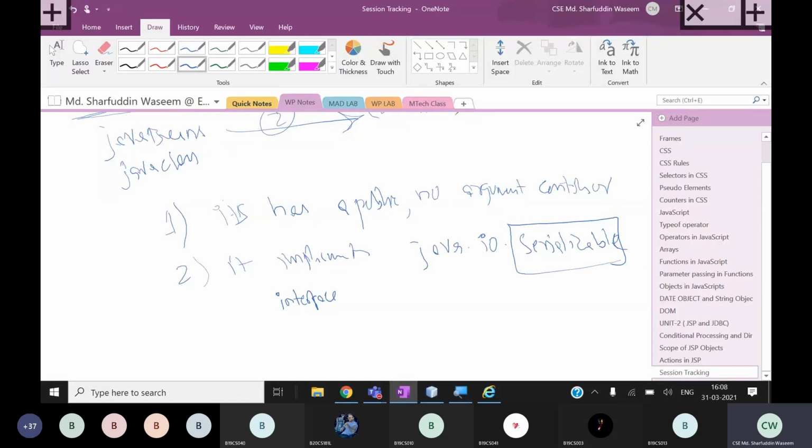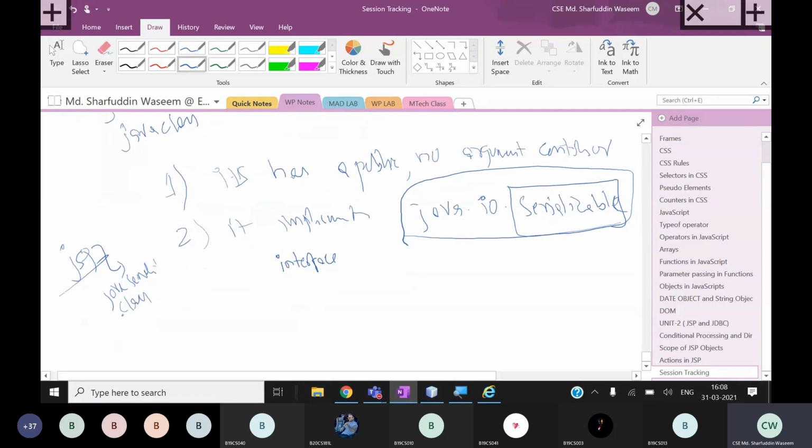Threads, multi-threads. These are all Java basics, so try to search about what is Serializable. Here, JSP in turn creates a Java servlet class, and this servlet class in turn creates an object.